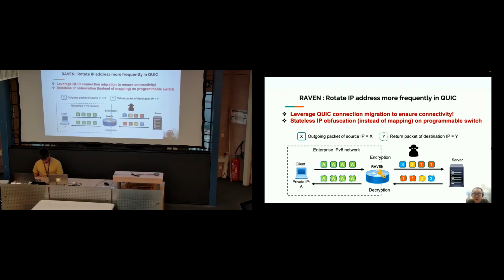Fortunately, we have QUIC and IPv6. Using them, we design Raven, a network solution that protects the privacy of all clients in the network. Raven leverages QUIC connection migration to change IPs without disrupting connection. A programmable switch runs at the border of a network to encrypt and decrypt IPv6 addresses at line rate without maintaining any state. Raven is a network layer defense that is complementary to defenses at the upper layers. Later we will show Raven achieves a good privacy and performance trade-off.